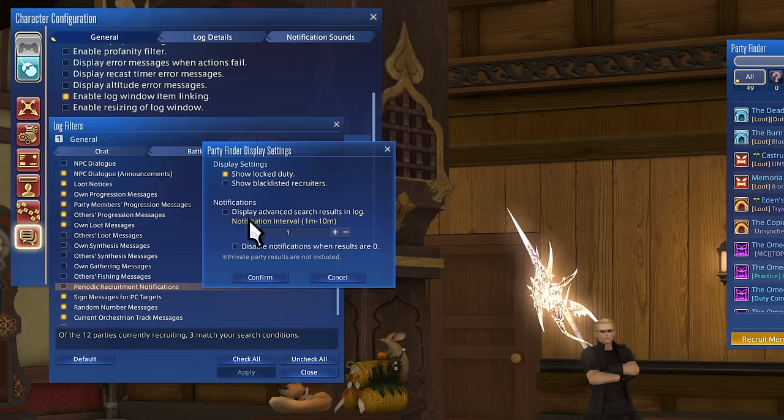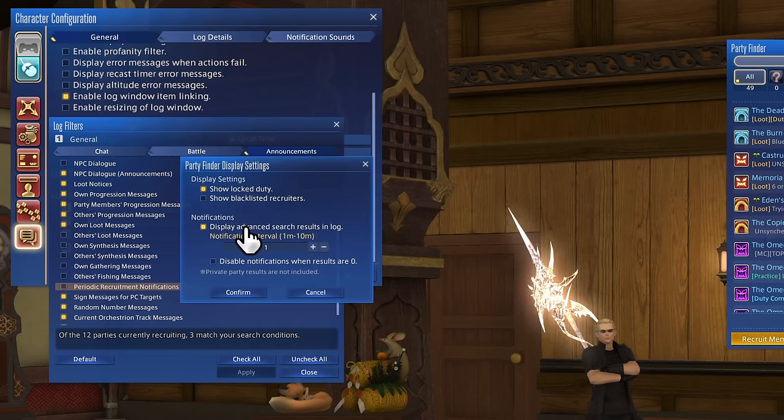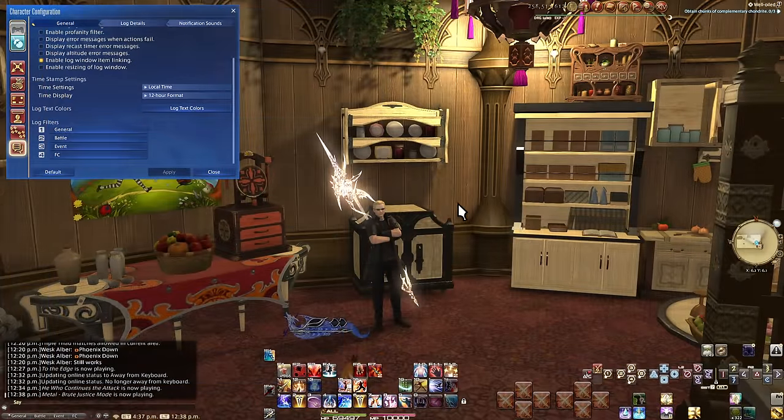And periodic recruitment notifications is the Party Finder. You can turn this off in Party Finder 2. I made a video on that too. But you know those annoying X number of parties meet your search criteria messages? Yeah, that's this. Moving on to the Log Details tab, it's a nice and short section.